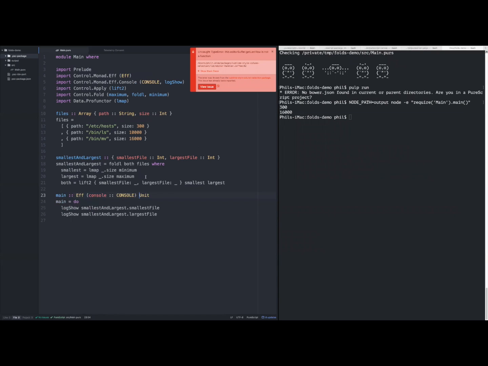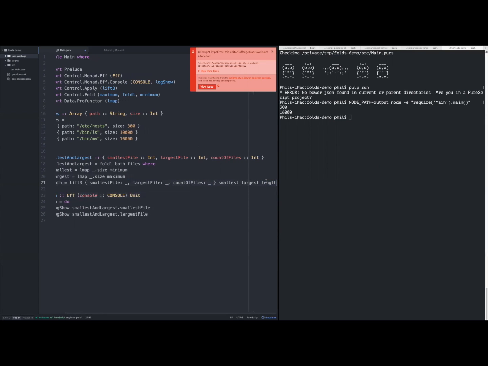And then you could do things like, let's say you want to lift another thing which is like the count of files or something. Then you could lift that over, add this as well. Lift that over length as well. Now we need to import length from fold.